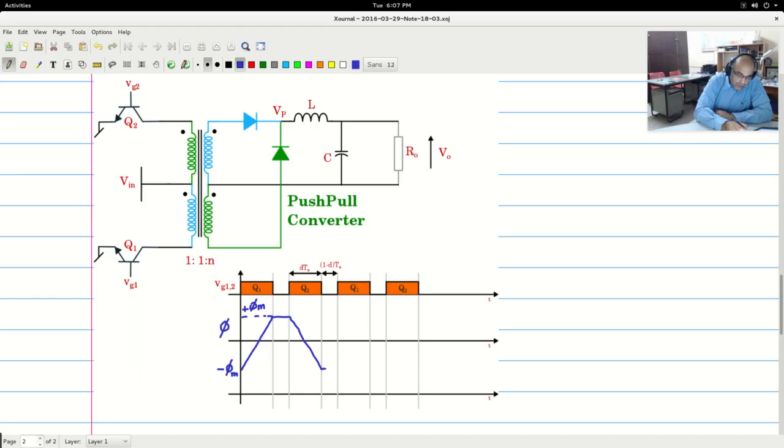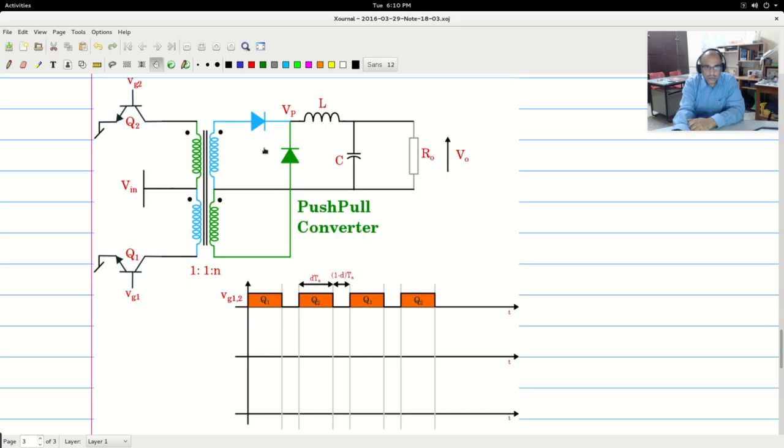And at the other end, when both Q1 and Q2 are off, again the inductor current is freewheeling in such a manner that the current flows in an opposite sense in both the windings. There is no change in the flux, and the whole operation keeps continuing. So this is how it would look if there were a chance to look at the flux within the core of the push-pull converter, and this would give you some insight when you are making the push-pull transformer along similar lines to what you did for the forward converter.